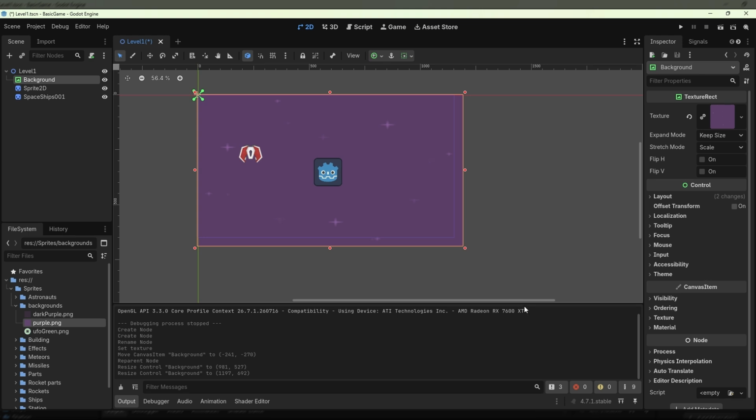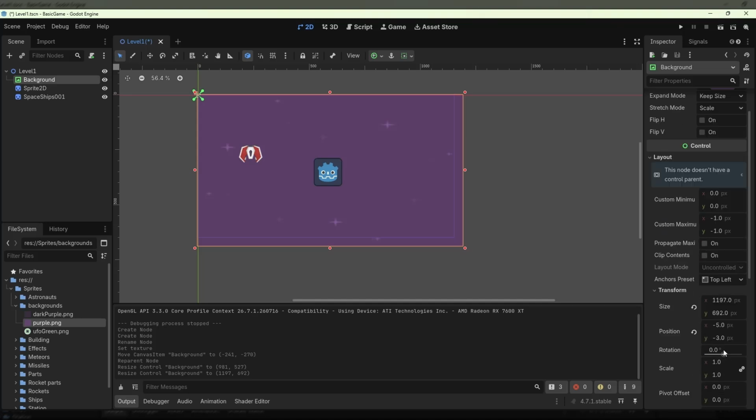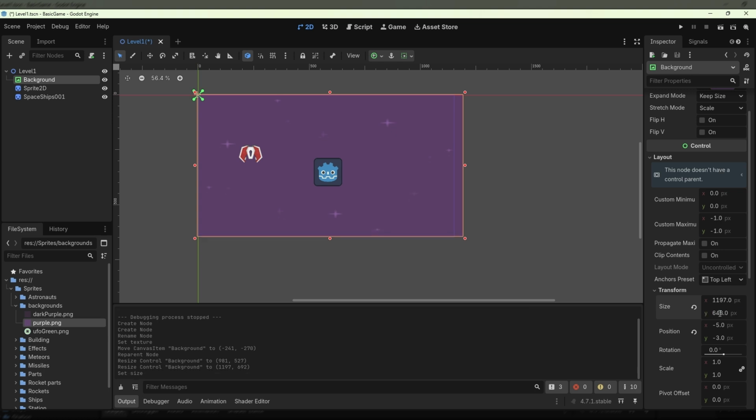What we need to do is go to Control, then go to Transform. If you open up Layout, Transform, we have the X and we have the Y. I really can't remember, I think this was 640, 648. Yeah, I think, I can't remember what the size of the screen was now.